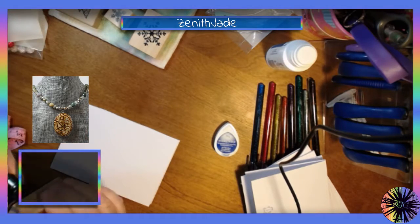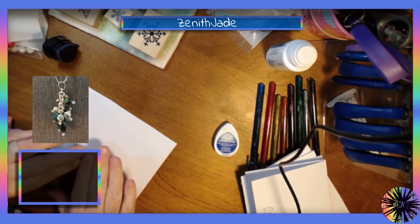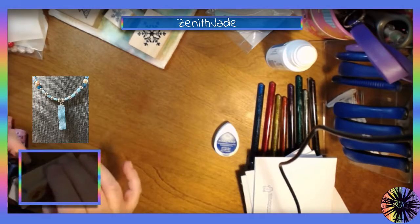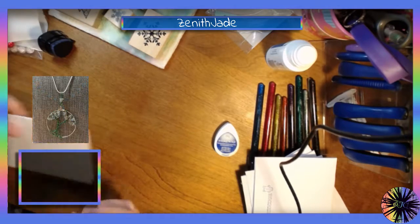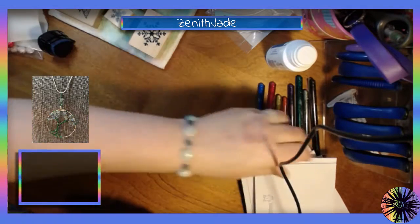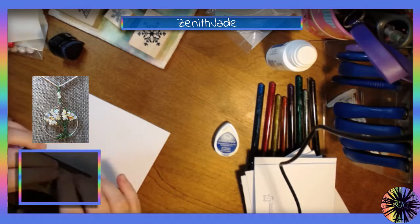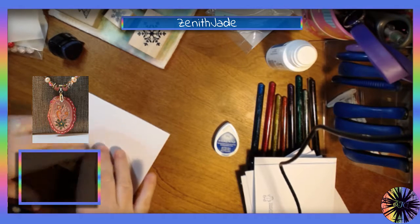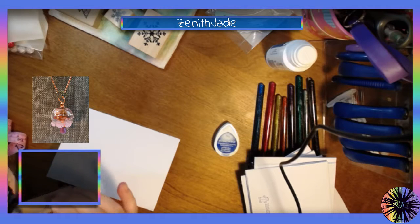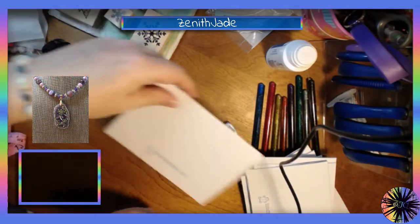Now, there are all sorts of cool tools you can use in stamping. Like, if I wanted to, I could probably use a T-ruler to keep this impression straight. I think I'm doing a pretty good job. I mean, it's not lopsided or anything. So, we'll probably do the snowflake cards in pink. Pink ink. Hopefully that'll show up okay.